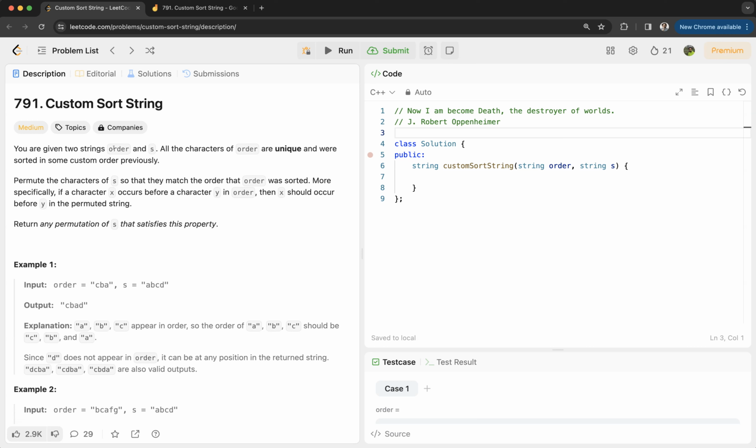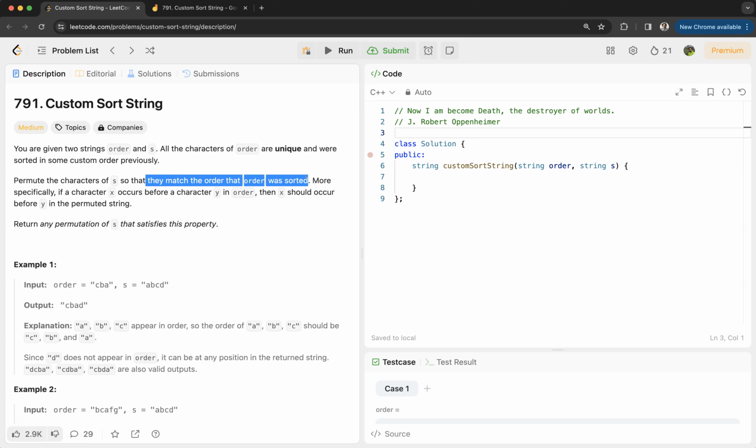You're given two strings, order and s. All characters of order are unique and were sorted in some custom order previously. Now permute the characters of s so that they match the order that order was sorted.